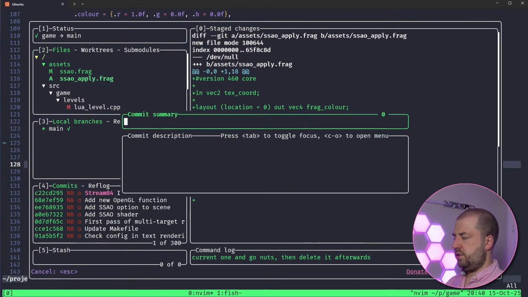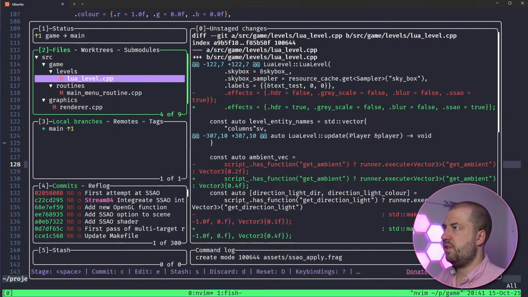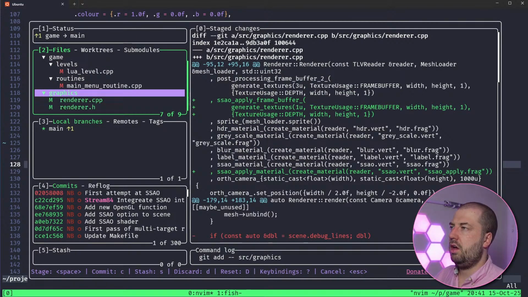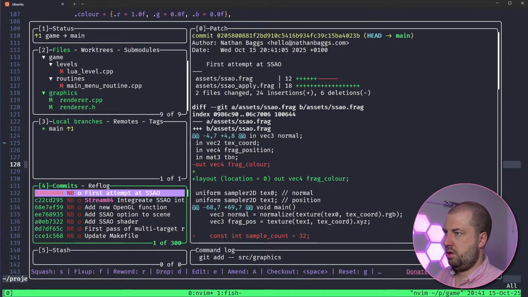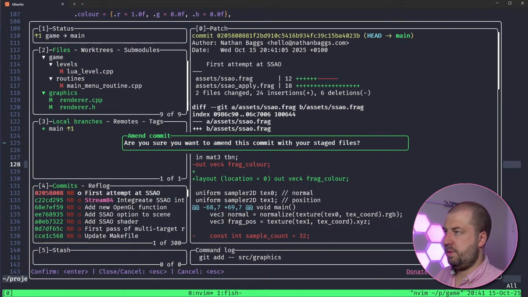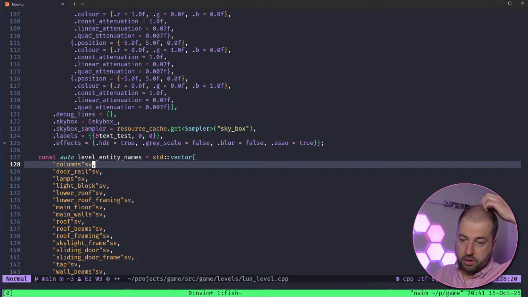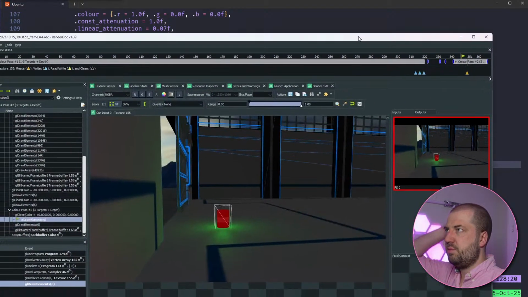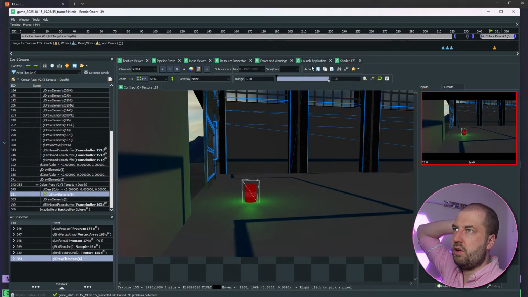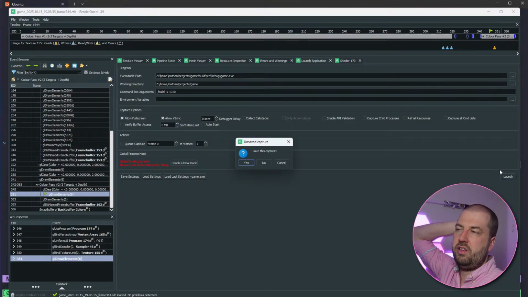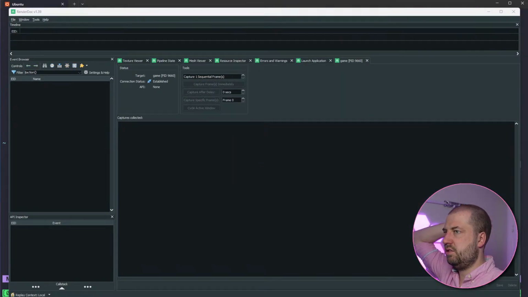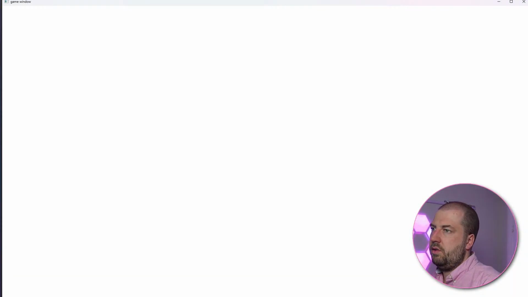First attempt at SSAO. It's not really the first attempt, it's a little bit of a lie. Right. Okay. Now let's figure out what's going on. It's just so I can go back to this. I don't normally do it, but it's just so I can go back to at least this stage when I thoroughly bork it up in a second. It's dead to me. Let's see what's going on.